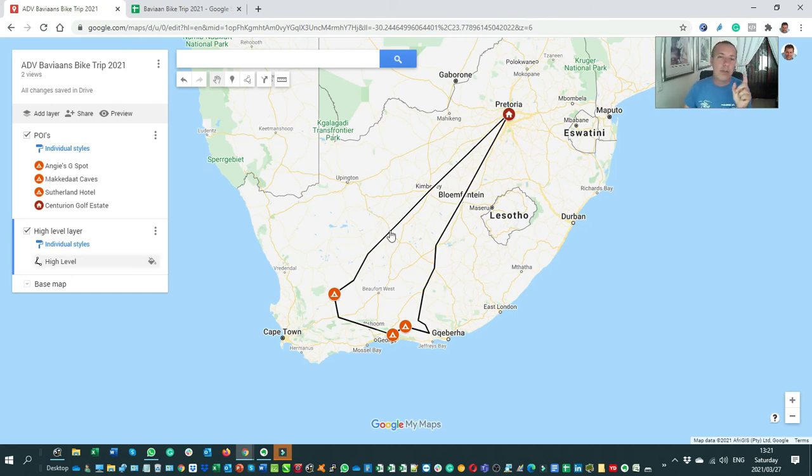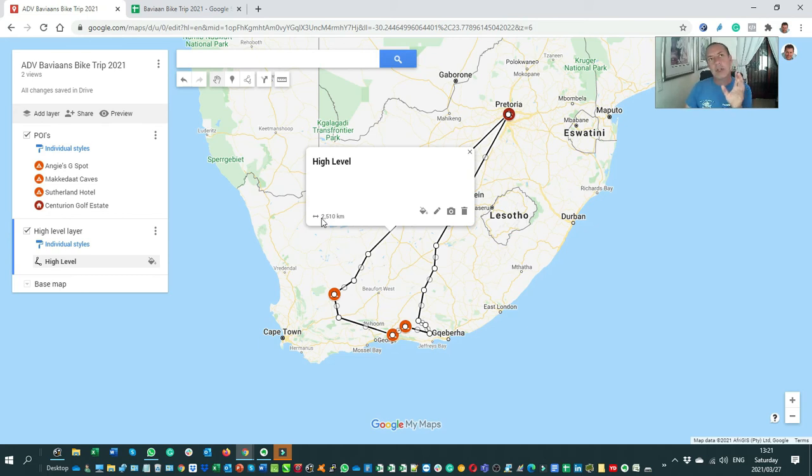I want to see how far this route is going to take, and I want to see how many days it's going to take me. If I click on the route, you'll see the overall distance is 2,500 kilometers. I'm comfortable doing, without the details in this route, probably about 3,000 kilometers, because I don't have a lot of kinks yet in it. That means I'm happy to do 300 kilometers odd a day, which means we're looking at probably a 10-day trip.